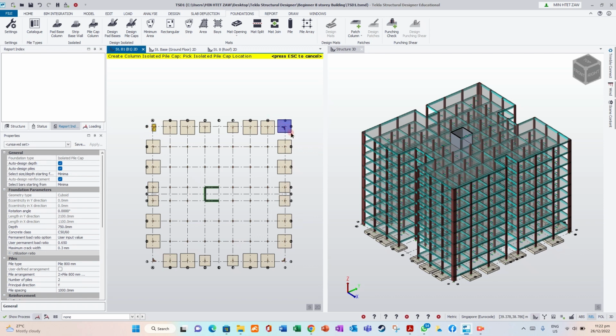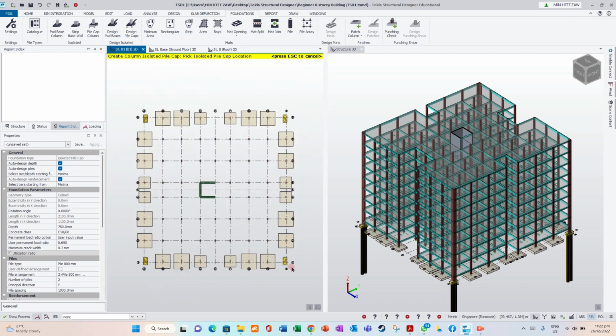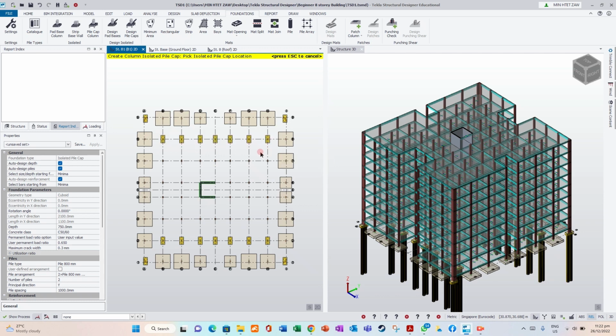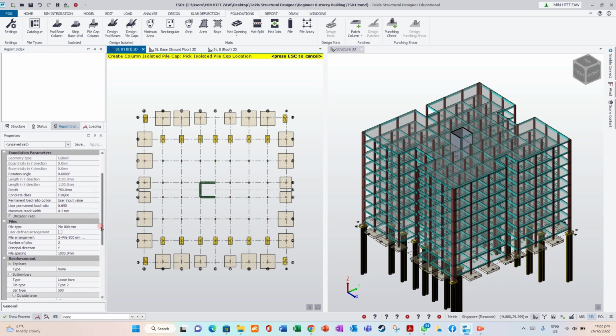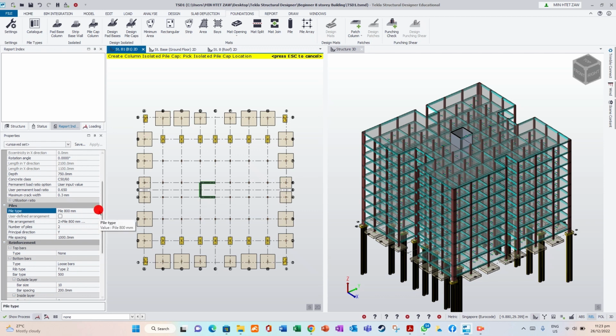2 pile cap. Just draw a pile cap. It will design automatically. Okay, next pile cap we want to use 1000 diameter pile. So just change to 1000.